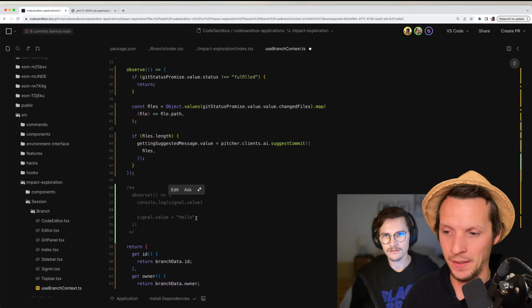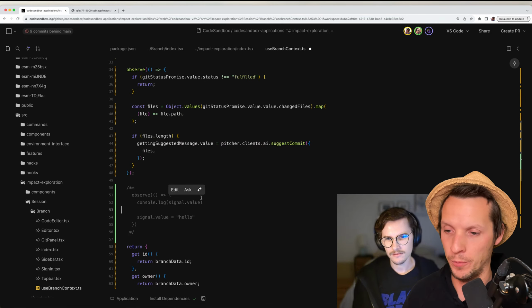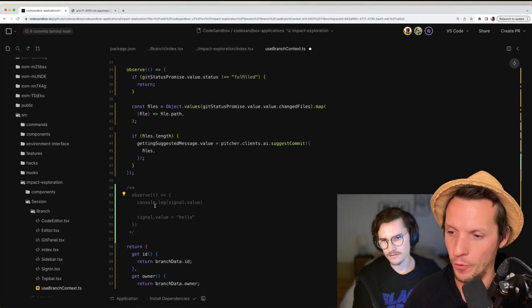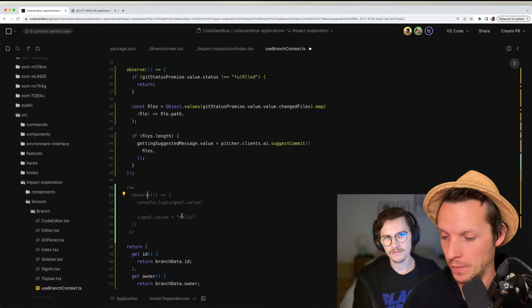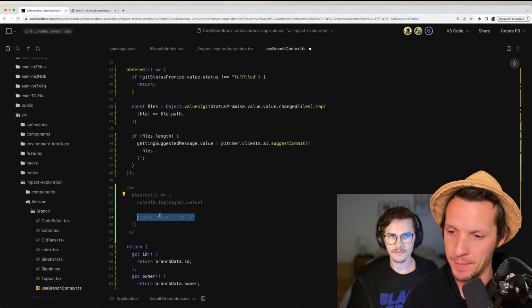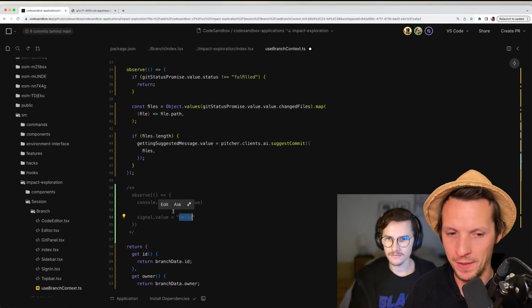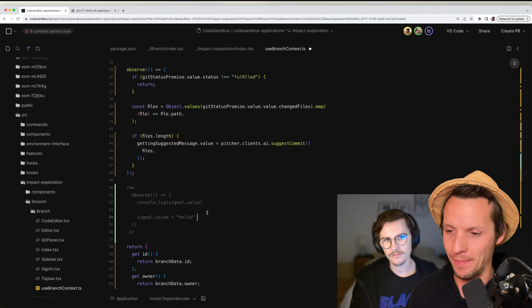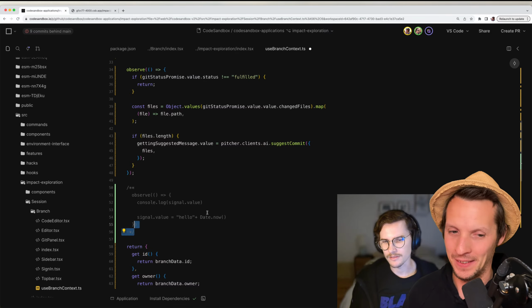You could observe a signal and set it in the same context, but as you say, you could have an if statement. In this case, I'm setting the same value, so it would only happen once. If I set hello again, it wouldn't trigger the signal because it has the same value. So it wouldn't technically go in a loop here, but it could if I had something like a dynamic value, a date now or something. Yeah, gotcha.